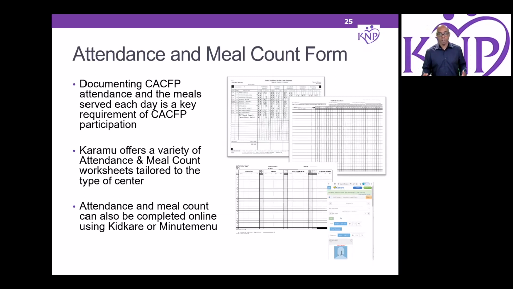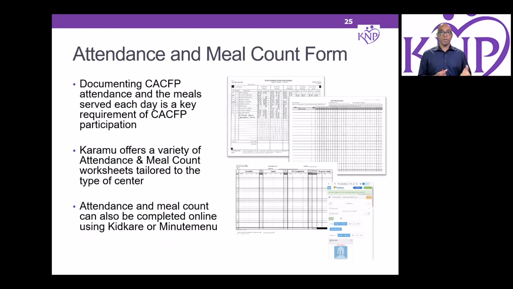and meal count. And the only attendance and meal count you have documented is today, you've just been denied everything back to the 1st because you did not maintain attendance and meal count at the time of meal service. That is a government requirement and it's something that we cannot ignore. Okay, so time of service, attendance and meal count, keep that in mind.